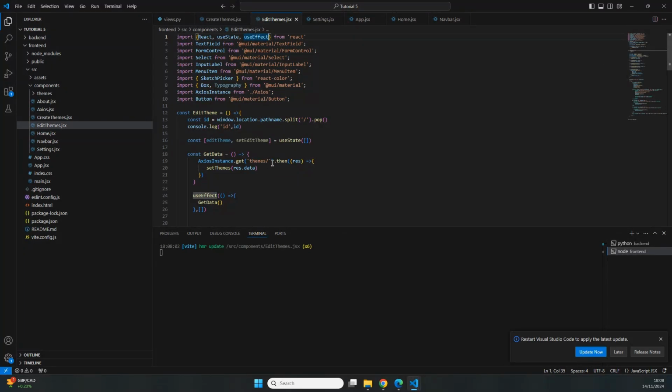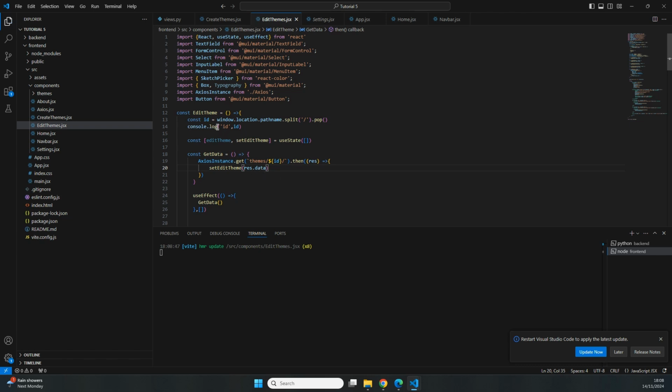So we can say that it's themes slash, and then we want to do a $ sign and some square brackets and pass in the ID. Now we also want to end on a trailing slash because for some reason that is what we do. So let's save that. And then we do not want to store the data in set themes, but in edit theme. So we do set edit theme, and that is where we place the data.